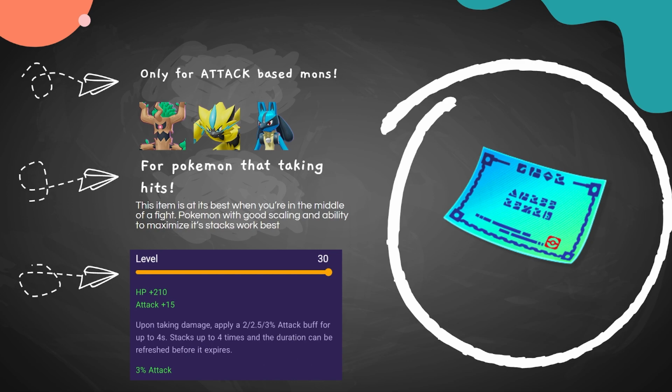Plus, again, you want to think about opportunity cost. Are there better items for me to run? Traditionally, on range Pokemon, you're going to have much better options, and you're not going to get much value out of the HP. But those types of Pokemon that you see, they're all really good with it.